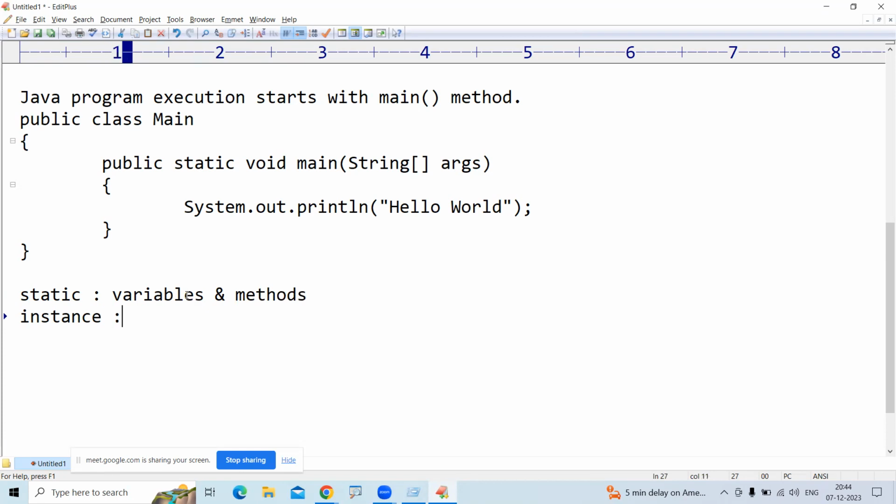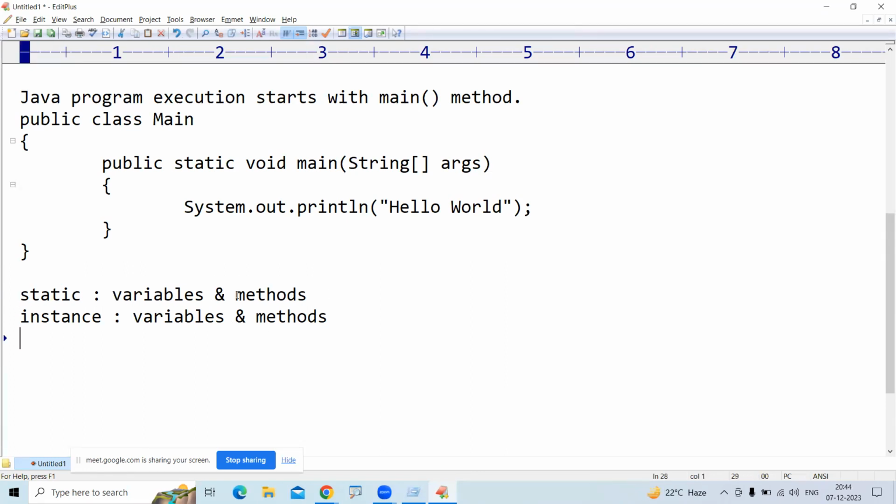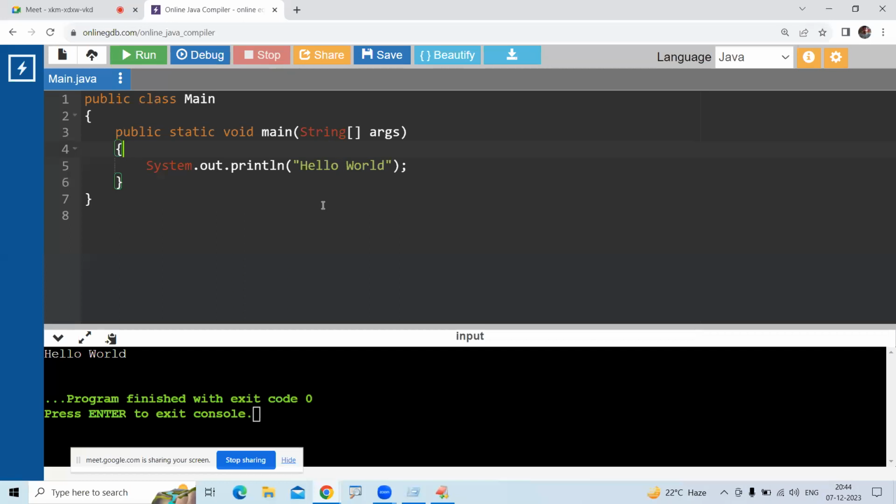In the same way, instance variables and instance methods are also present. Both are present, static as well as instance. First, we will discuss static. In static also, first we will discuss methods. How to write methods, let me explain.